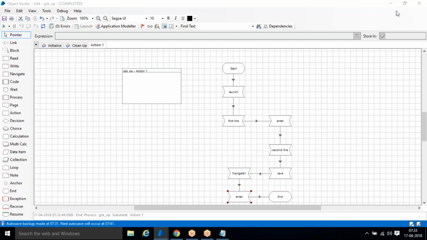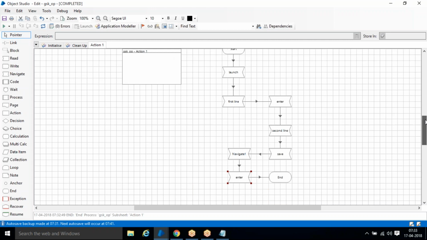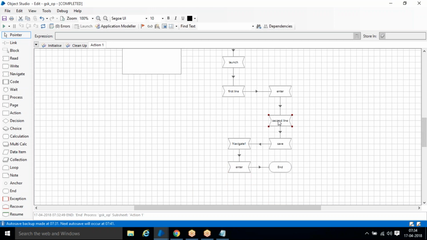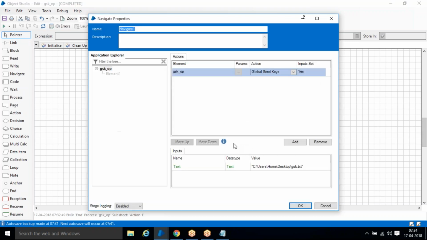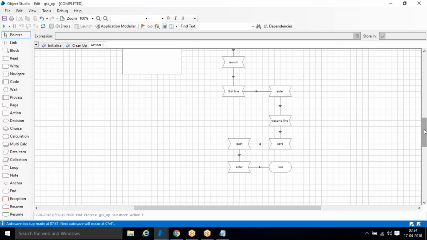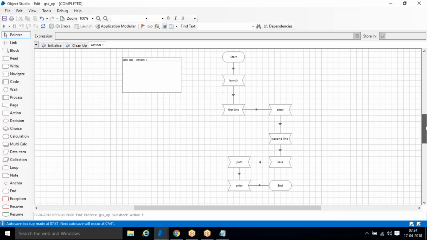Right. So now each and everything. So here second line, and then here after the save, we are giving a path here. Okay. So now observe this previous one and then now. Previously, to implement the same thing, we spied each and everything. We created elements and we created actions. But now here it's very easy. No need to do all those drama.